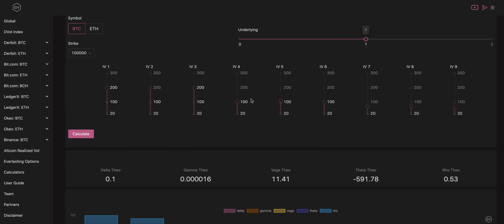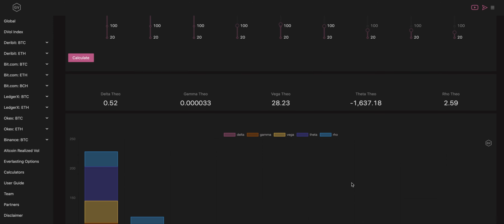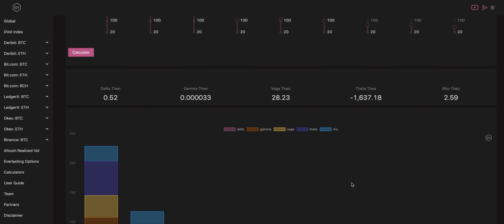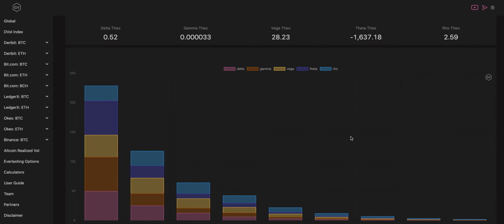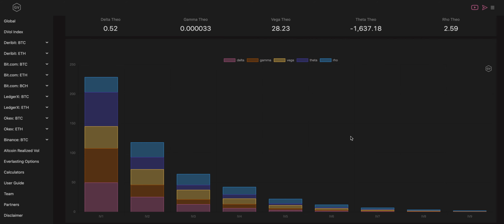Let's go back to at the money and keep the same implied volatility profile. Boom, theta is so big, which makes sense, right? Options that have a lot of implied volatility are very expensive. Therefore, their theta grows as well because they still decay, but there's now more value to decay, so to speak.